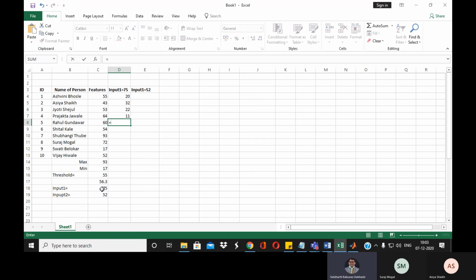After that 75 minus 60. Then after 75 minus 54. The same thing we have to perform one by one for each feature set, right? If I am missing any number, please tell me. Okay, so I am doing it very fast.